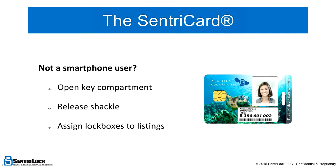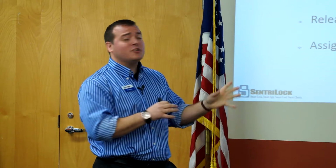So we talked about the app, right? We've talked about it can open the key compartment. It can release the shackle. It doesn't require any updating. It just automatically updates itself. I can assign one-day codes, right? You can basically do everything from the app. How many of you, after hearing all this, sound like the app is the way to go? You're going to use the app. Hopefully everyone's hand is in the air. Okay, great.